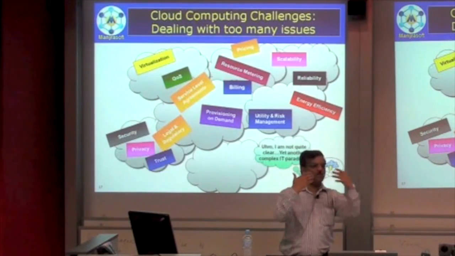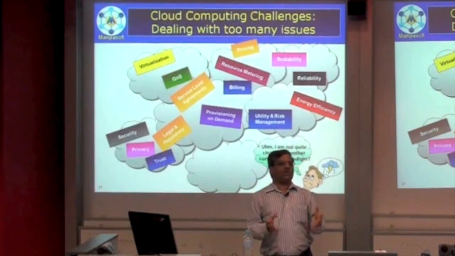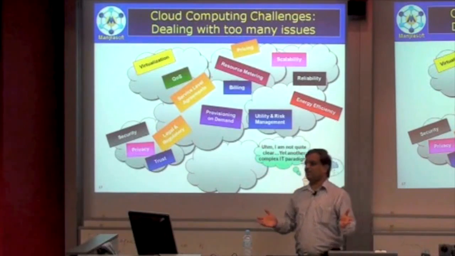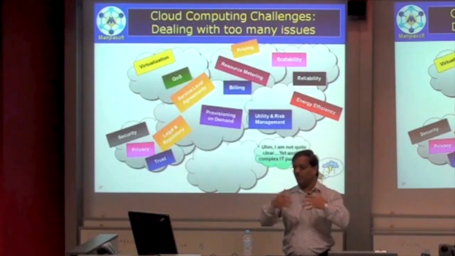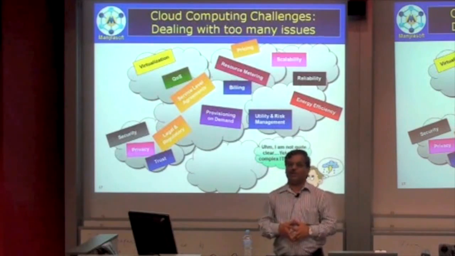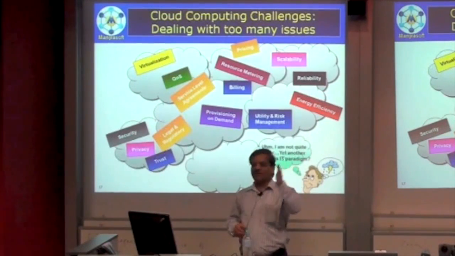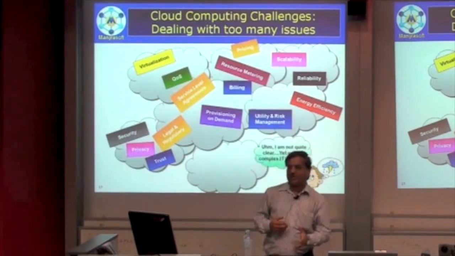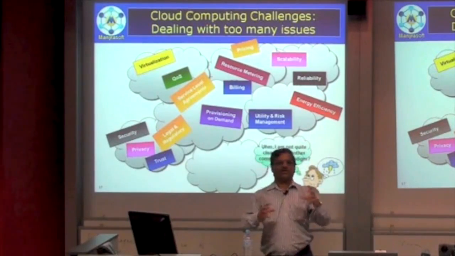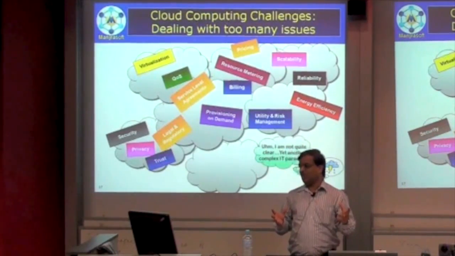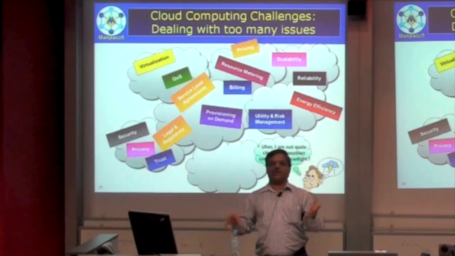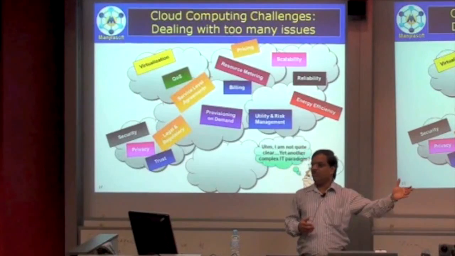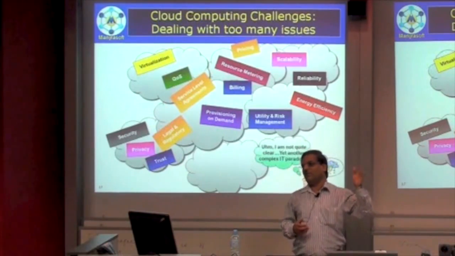And on top of it, now we are talking about climate change, right? And there is a focus on reducing CO2 emission impact on the environment. IT today is contributing something like 2% of global CO2 emission. So if we don't do anything, by year 2020 it can go from 2 to maybe 15 or 20%. That's too much. So we need to make sure that our hardware is energy efficient, and our algorithms, operating systems, and resource allocation techniques are energy efficient. For example, today if you look at a textbook like data structures and algorithms, when we talk about sorting, searching, and all these algorithms, we think in terms of their performance, measured by two parameters.